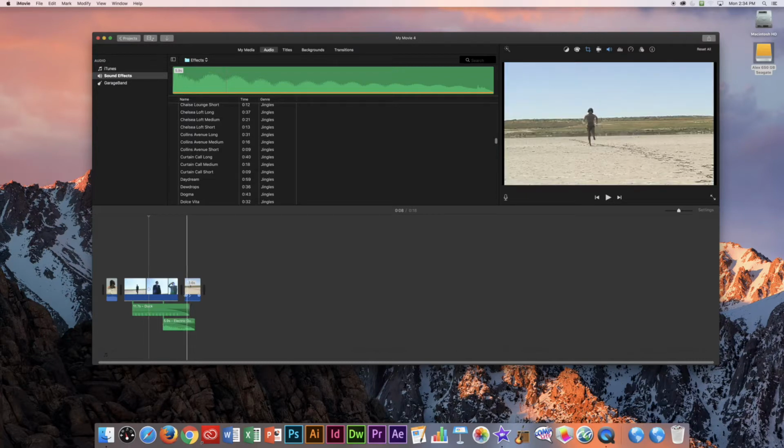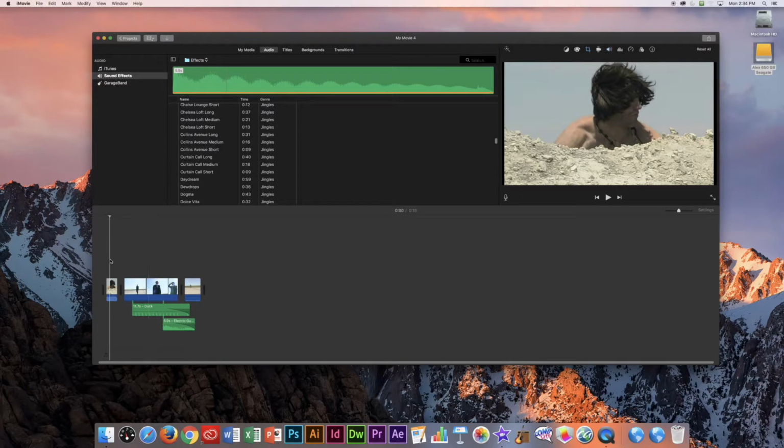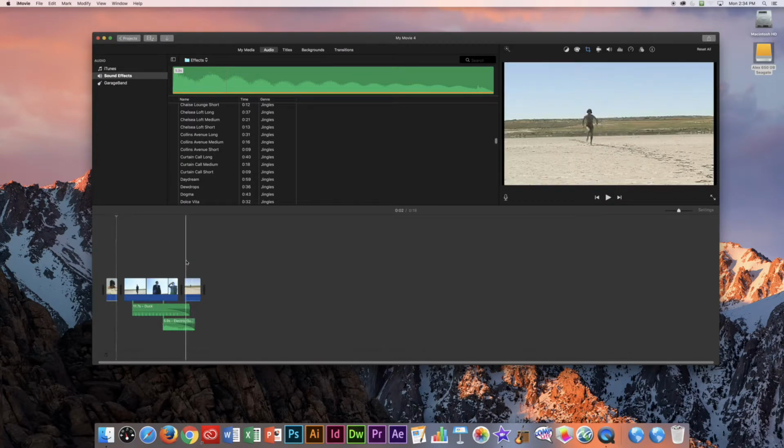And of course, each clip has its own one. So over here, or over here, I can still hear the wind. So I'd have to turn down the wind on this one too if I wanted it to be consistent. Now there's no sound on this clip. Over here, there wasn't so much wind, there was just the running. There's the running. And maybe I don't want the running. Turn it down and now it's gone. You hear a little bit of that guitar riff. That's about it.